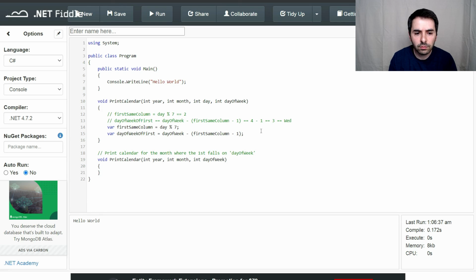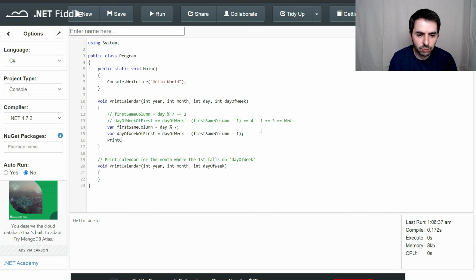Okay. So now we have the day of week of 1st. So all we need to do is now to call the other function, print calendar for the same year, the same month, and instead of passing a day, we just say day of week of 1st.